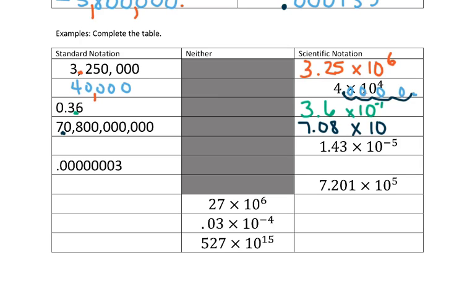So let's count. I have a decimal point at the end here that I don't see. I move it 3, 6, 9, and then one more is 10. So I move it 10 places. And the last thought process I have to do is, is the original number greater than 1 or less than 1? This one's greater than 1, so it's a positive exponent over here, and I am done with the problem.